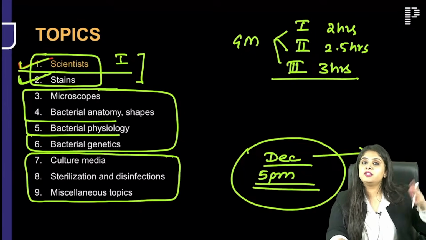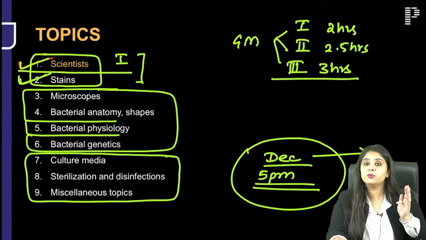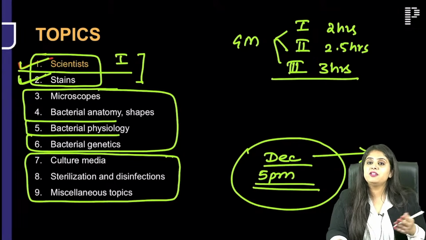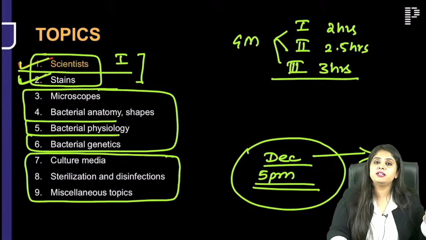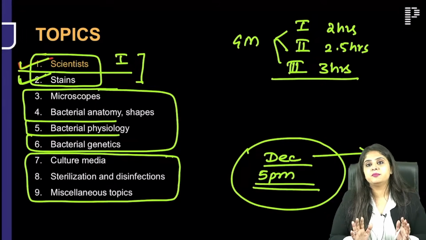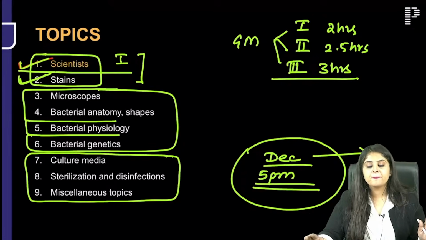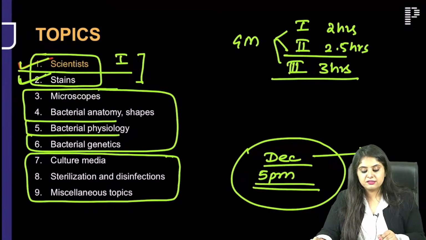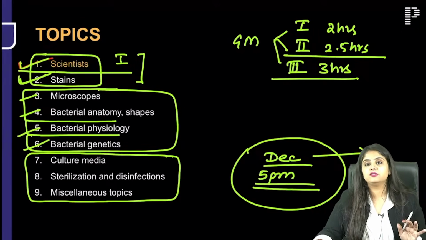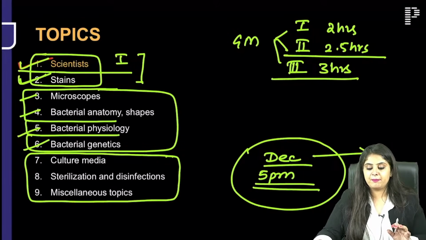Reason being that they have written it scattered here and there. I have put everything under one chapter and given it to you in one place. So you will now find it easier when you go further. Today you might feel, ma'am taught so much, but you will thank me after 2-3 months when you read bacteriology, where they have explained gram stain, and in TB they have written ZN stain, but we have already studied it beforehand, so that our concepts are clear. So I will meet you in the next class, and there you know the plan: microscopes, anatomy, basics of bacteria we will wrap up.